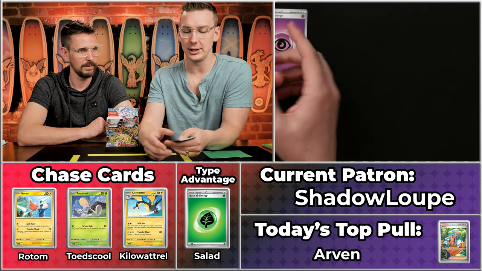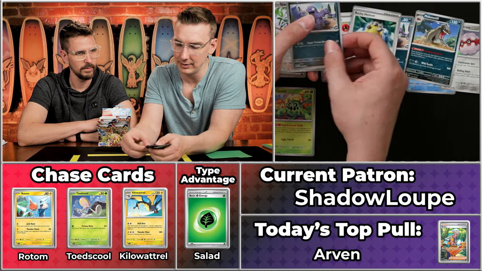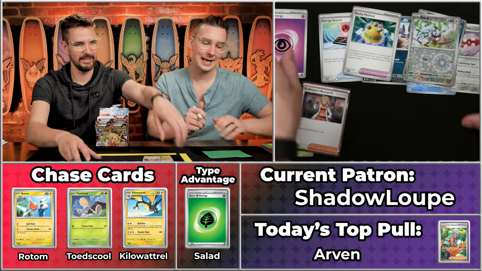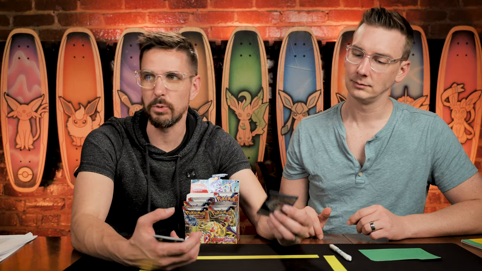They got the Eyeball Energy here. Energy Search, Grimer, Bruxish, the Cacnea will score, the Fortress, the Rocky Helmet, the Mabostiff, Grimer, Starly, and the Research. So just 2 points, sadly, for Shadow Loop, but still piling on for Grass. I think even the Professor's Research is what Margo pulled.